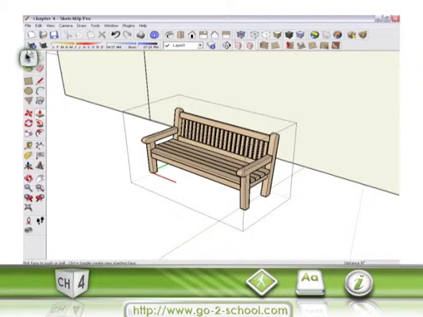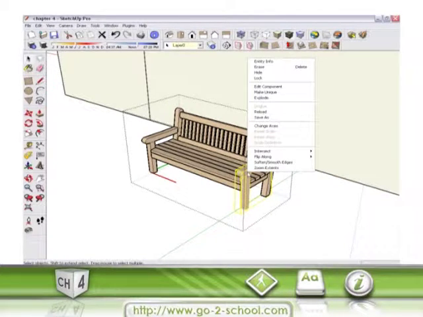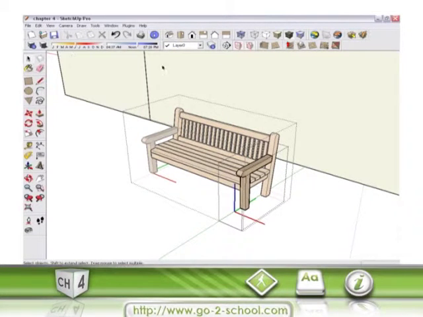Well, if you take the Select tool, you can click on any one of the little pieces that make up that bench, and you'll see all of these little pieces also have the yellow bounding box around them, which means that these pieces are also components. So this arm here on the side of the bench, this is a component that's nested within the larger component of the bench. In order to edit just that arm, I would want to right-click again and go to Edit Component again, or with the Select tool, double-click on it again to go into it.